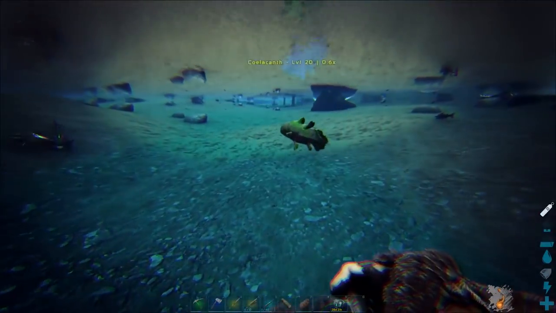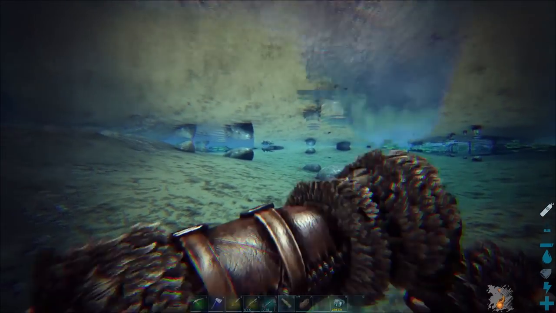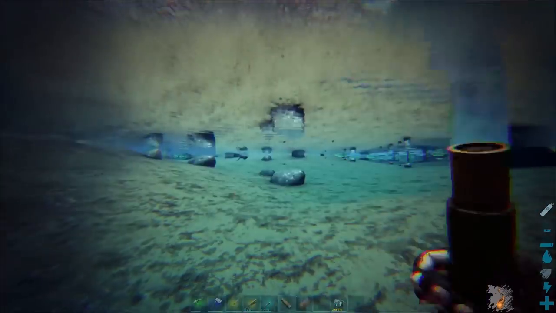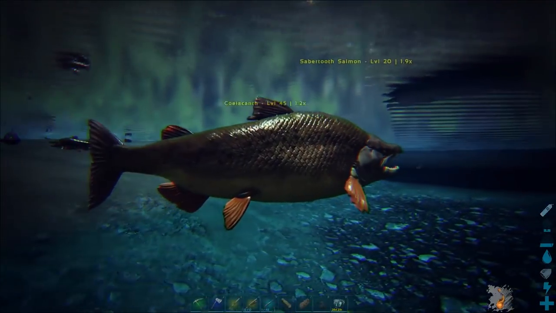I'm not seeing any otters. Do we swim fast? Oh, wait, hold on. Is that one there? That is one there, I think. Ooh, level 100 female. I will take it. Drop the fish. You are one heckin' big boy.